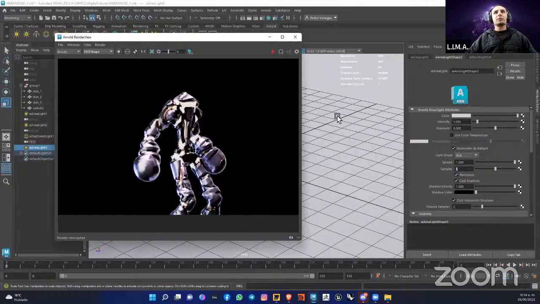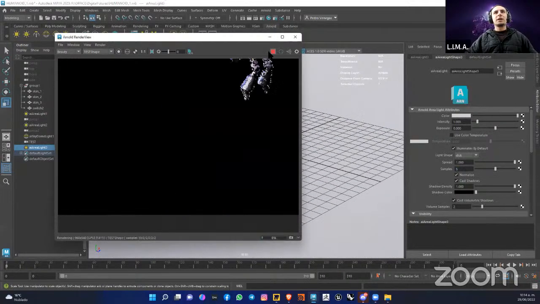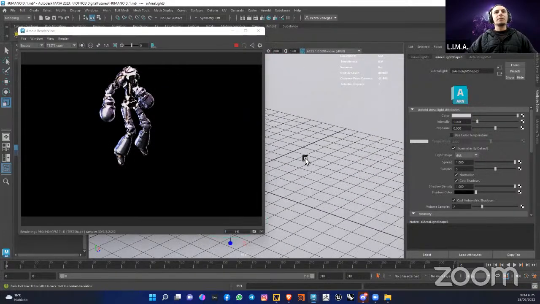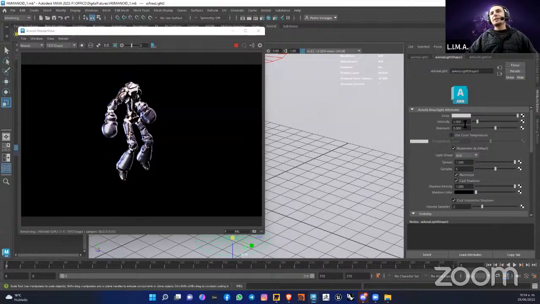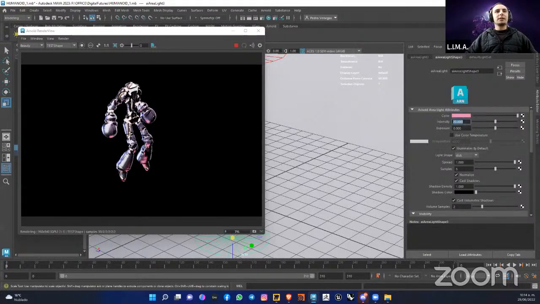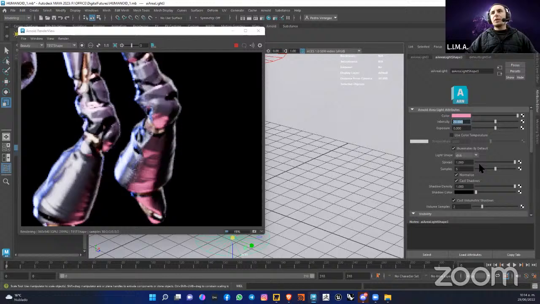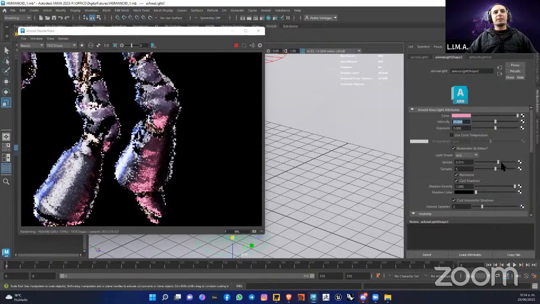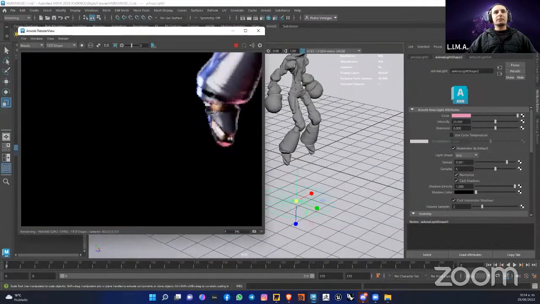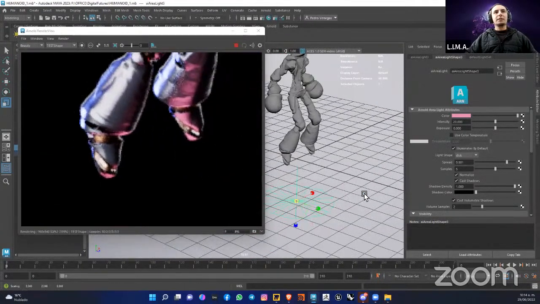I will reduce my zoom. I will go to play. Let's do it like that. Of course, I am not able to see anything because the intensity is too low. Probably I need to go to 20. Now I can see something. Maybe I can go a little bit red. It's looking nice. But I think the shadow is too hard. Maybe I can reduce the spread, or I can increase the size. No, return here. Okay, I can increase the size maybe.